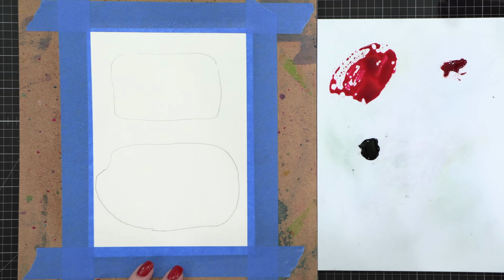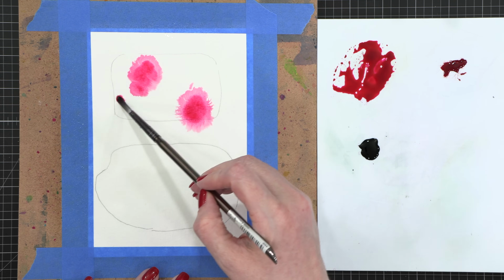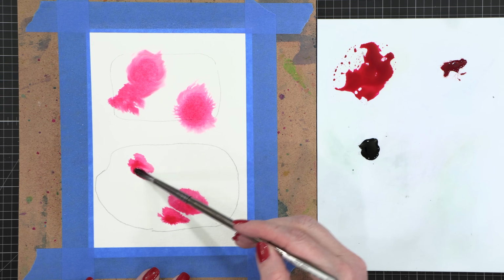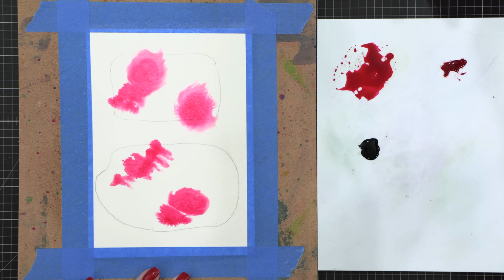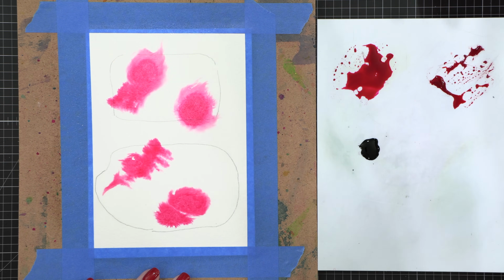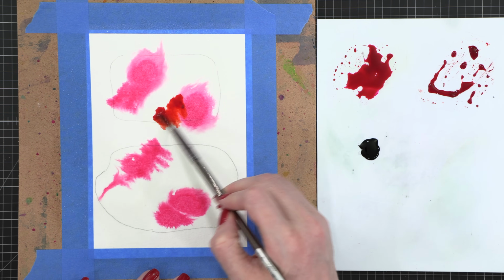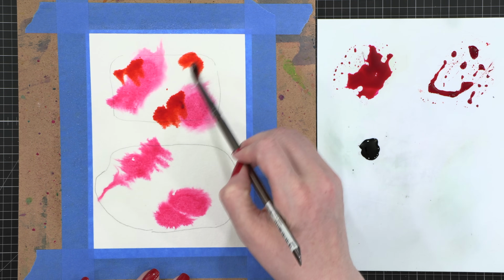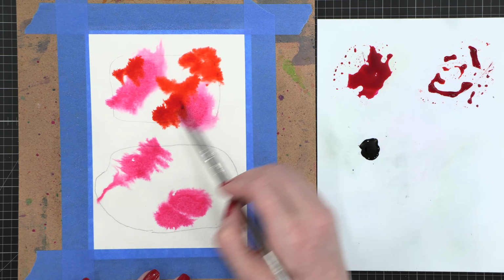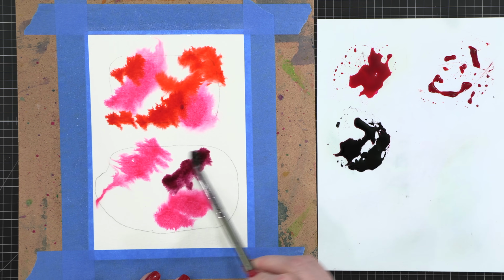The reinker ink is very concentrated, so I knew that if I just dropped in a tiny bit, that color would really bloom, especially on this wet paper. For both of the greetings, I'm using Picked Raspberry, and for the greeting on the top that will say Hugs and Kisses, I just used the Candied Apple. So this greeting on top is going to be pink and red mostly. And for the greeting on the bottom that says, I think the world of you, that one is going to have the Seedless Preserves. So it's going to be more purple and pink.